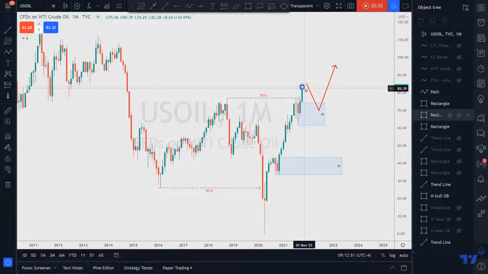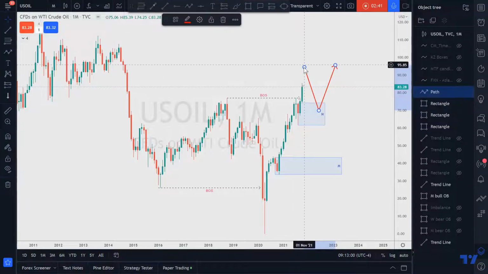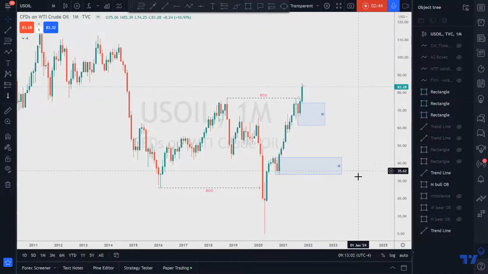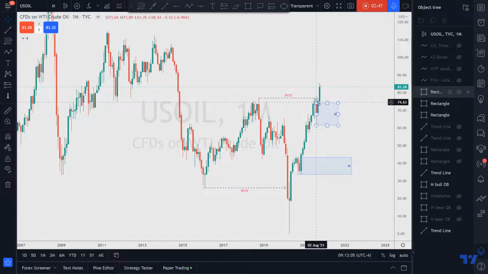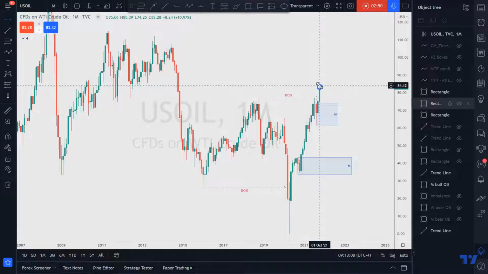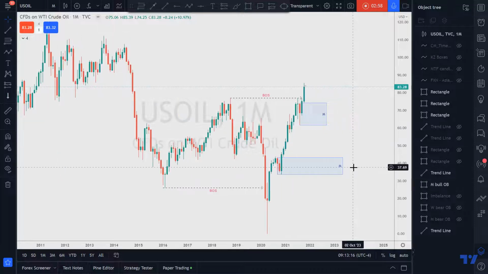Now, are we sure that price is finished making the higher high? Why can't the higher high be up here? It could. It could very well be. All right. What we look for is after a break of structure, whether it's to the upside or downside, we look for price to transition from bullish momentum to bearish momentum. All right. That's how we'll know when it's finished making that higher high, when it's established that higher high, and then we can look towards where it will make the higher low. Okay.